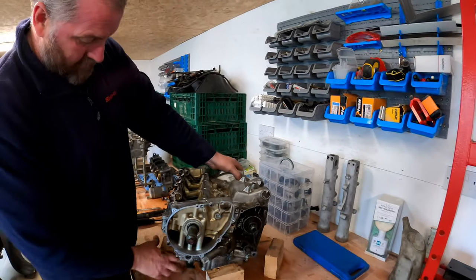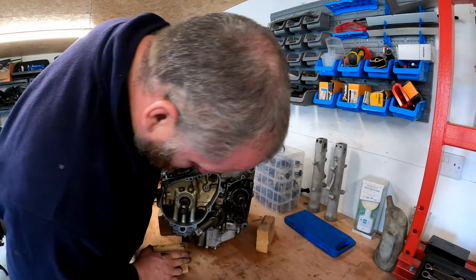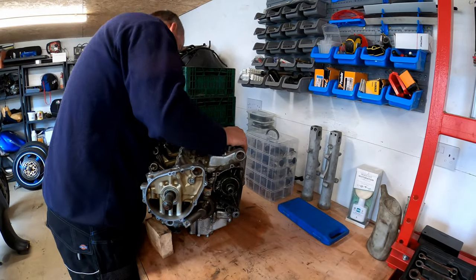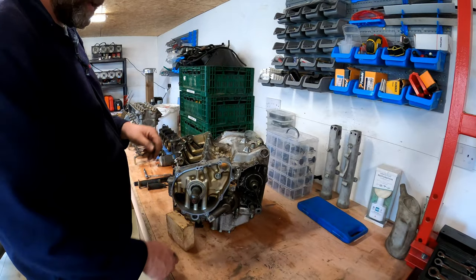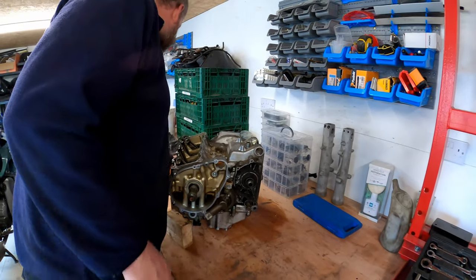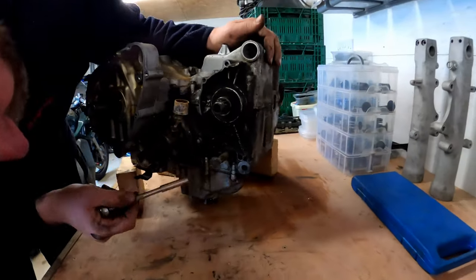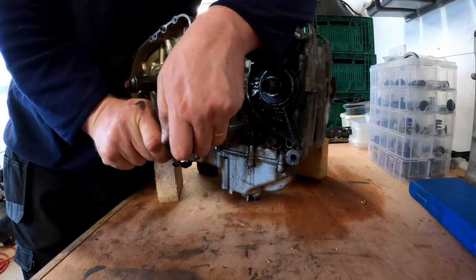the water pump housing, which is just here. I was ready to move all my blocks around. There we are. So, water pump housing looks like it's 8mm bolts. 1, 2, 3. We'll probably get a little bit of fluid wee out as we undo them.